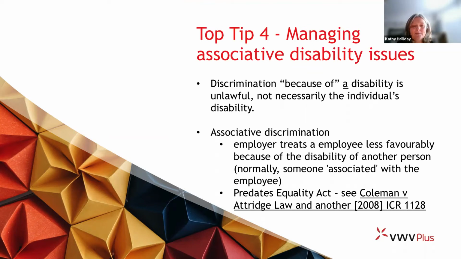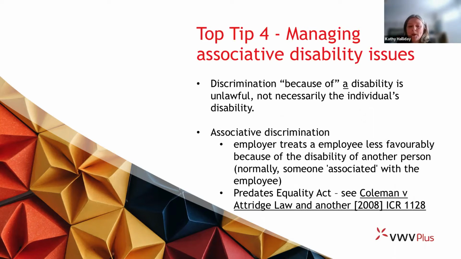And if you look at Section 13 of the Equality Act, which is the direct discrimination definition, this provides that discrimination because of a disability is unlawful, but it doesn't necessarily need to be the individual's disability. So what we're looking at just in this top tip is, when can someone who is not themselves disabled, when are they able to bring a claim?